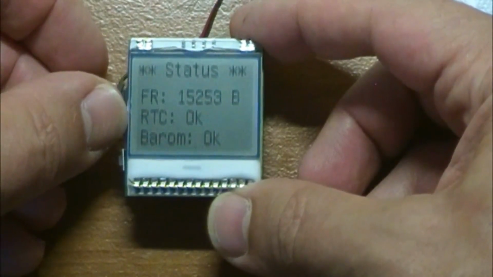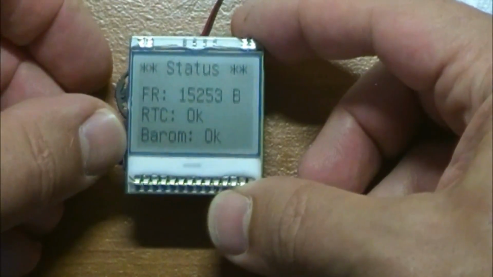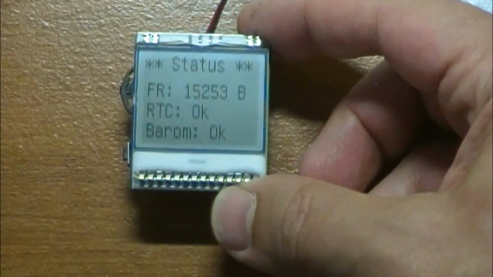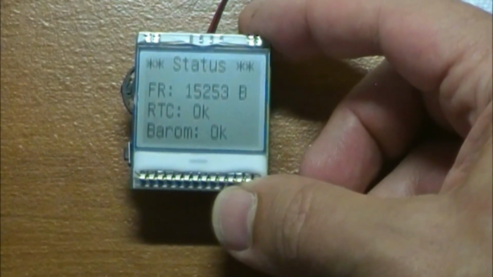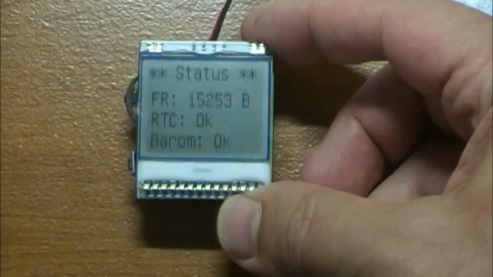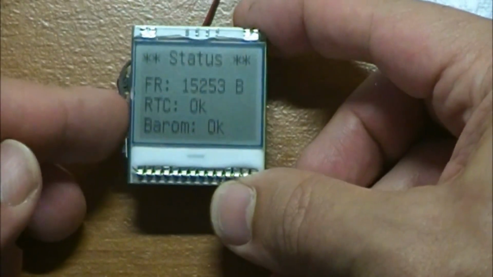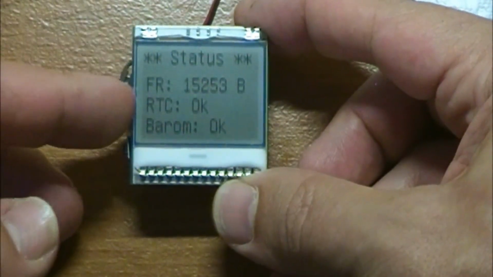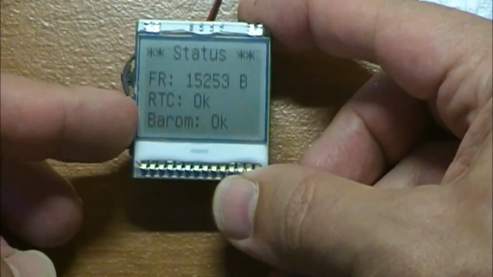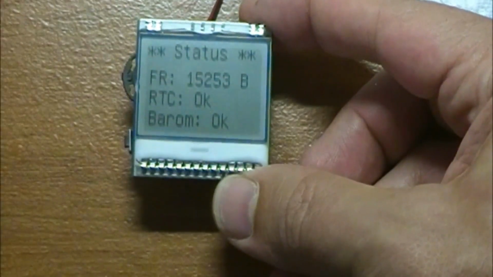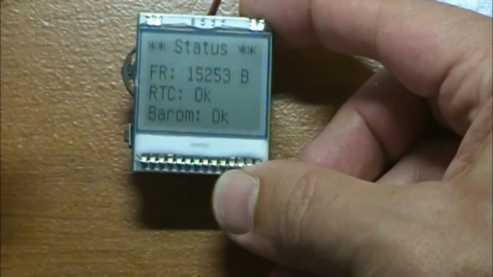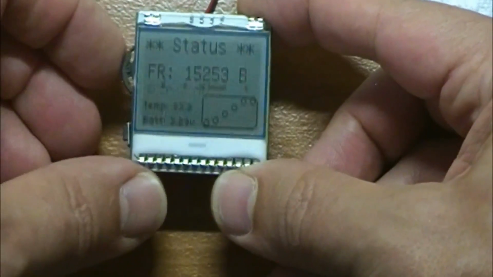I also, the real-time clock and the barometer and the accelerometer and all those, they kind of have these self-test functions where you ping them and they ping back a number. And that number should correspond with what unit that is. So that's all this is doing here. And that's why it says okay, because it's checking with the real-time clock and it's getting the right response. This would say error if these were not working. So for the initial construction of the watch, it would be helpful to have a screen like this to run through, to make sure everything's okay.